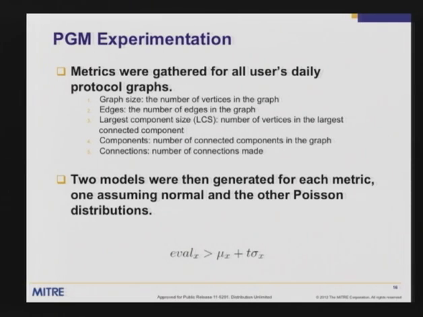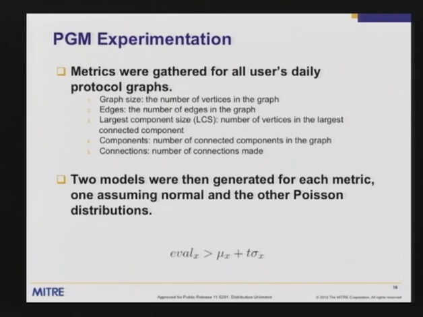And then the other thing was, as you build out these metrics, for each of these 5 metrics, you could compute a number for a given protocol graph. And then as you have enough observations, you can compute what the mean number is in your model, and then you can say, is it a Poisson distribution or a standard distribution, and then what would be the standard deviation from that.